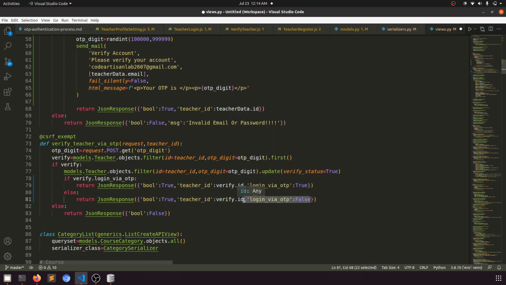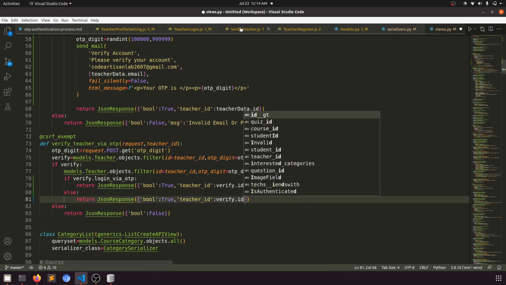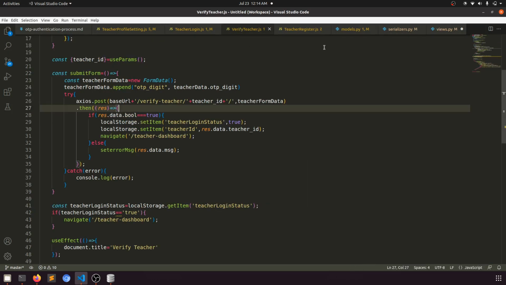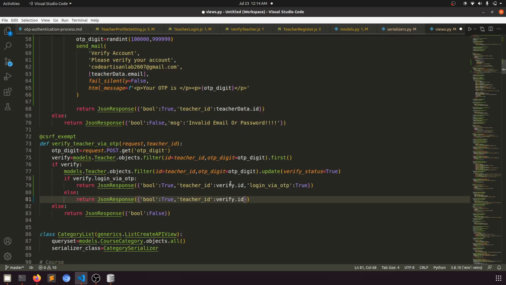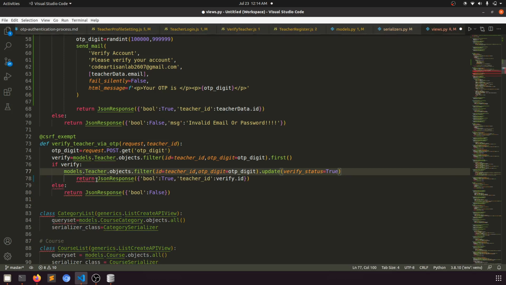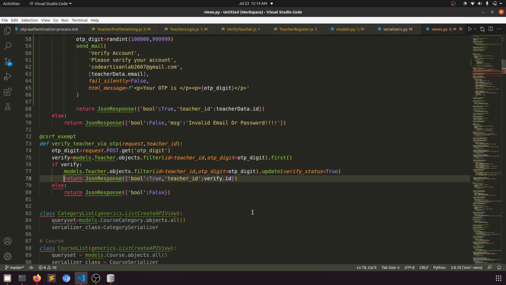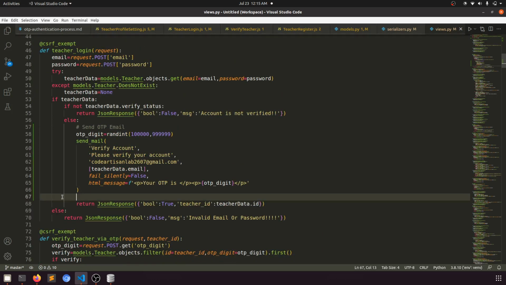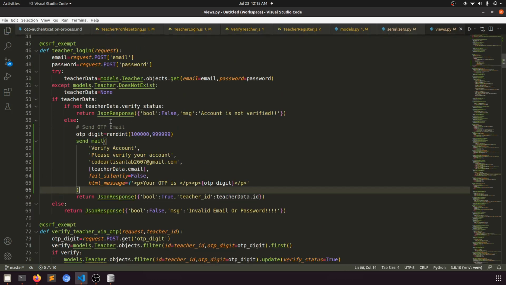When the teacher verifies this, if the digit is verified, then he will be redirected to the dashboard. Yeah, that was a different thing. This is fine, so we don't need this here. This verified teacher is a different thing.